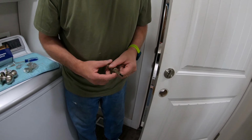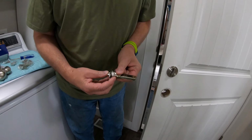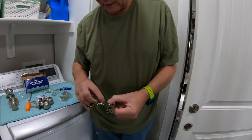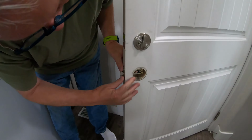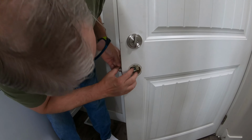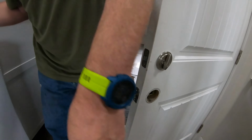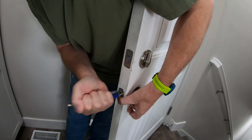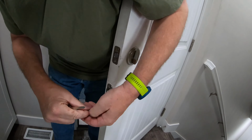Typically, this is adjustable for the spacing here. We're going to make sure we're in the right spot. Looks like we are. This is the same. I'm going to just go ahead and stick it back in. I'm going to reuse the two screws I took out. No need to change those out. Just tap that in.